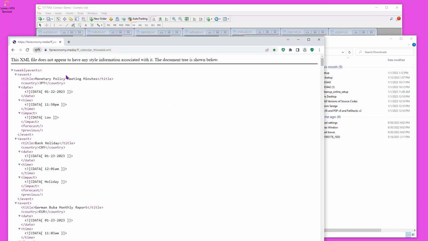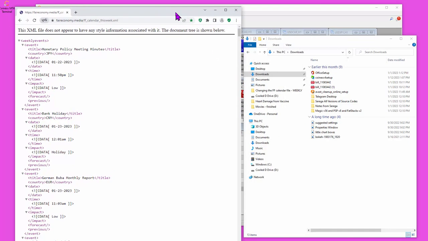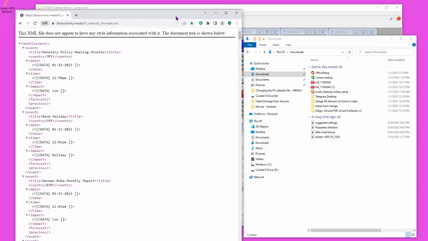If you don't have it saved, just pause the video and read the address right up here and type that in. Okay, so what I do with this is I pull it over and I have it on this side of the monitor. Now the thing is, all you have to do is right click anywhere in this white space and do a save as right here.